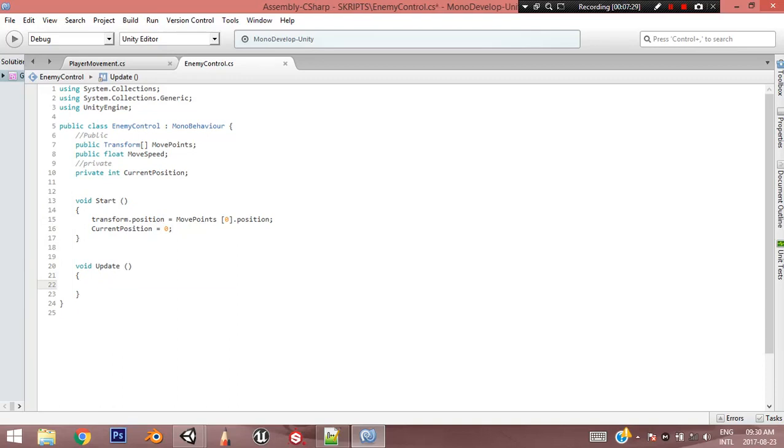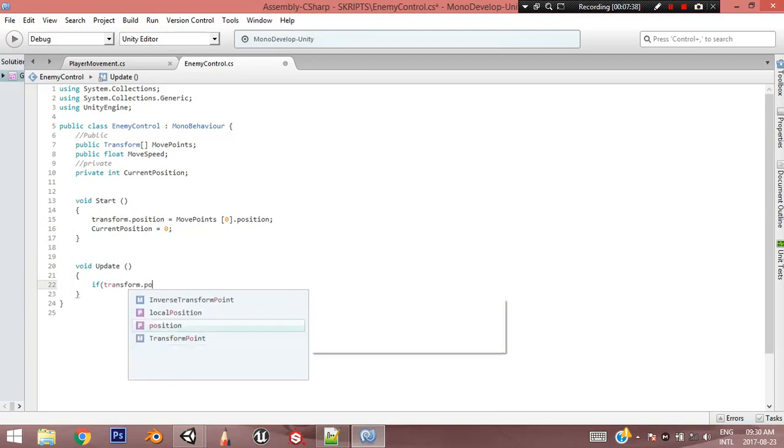We're going to make an if statement that's going to say if transform.position is equal.